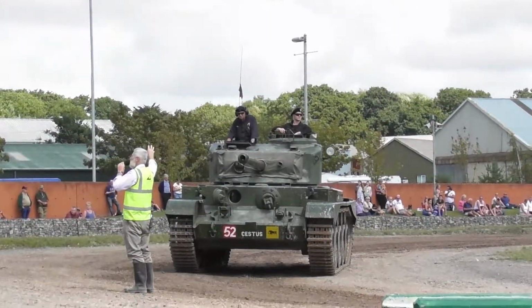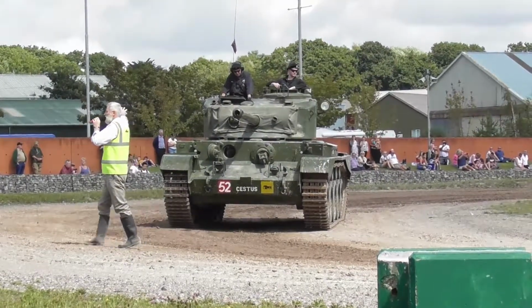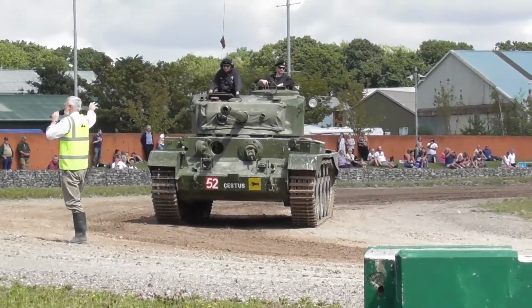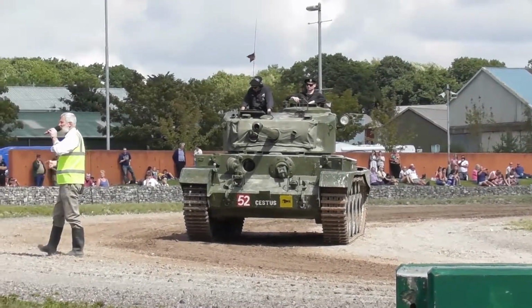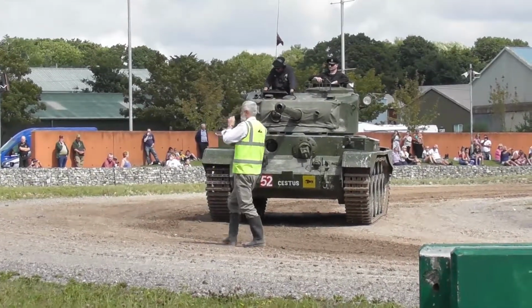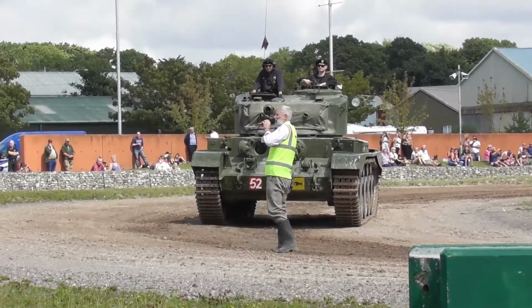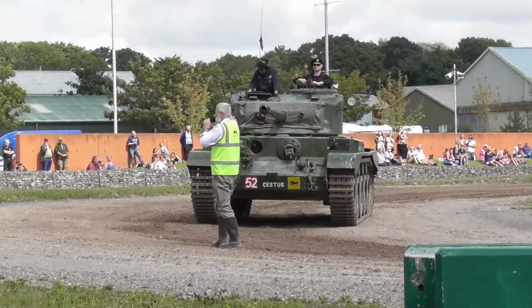And that gun was very, very accurate. And again, with a well-trained crew, you'd hit a target 2.5 kilometers away very easily. When you think of earlier in the war, one round over, one round under, you were lucky if the third round was on target. This thing, if you're in range, pointing at you, you're a goner in an enemy tank.